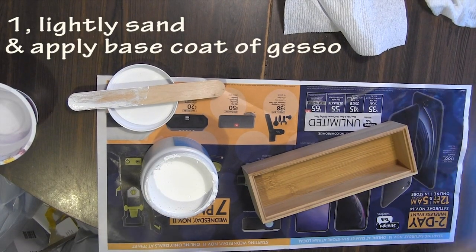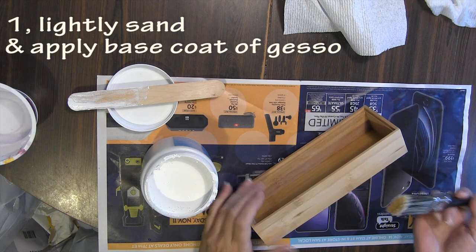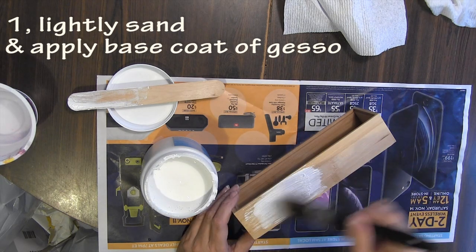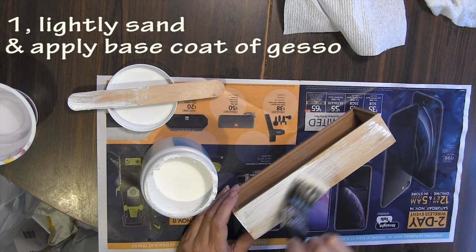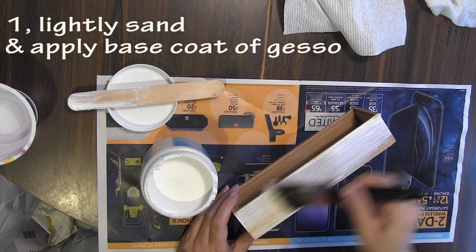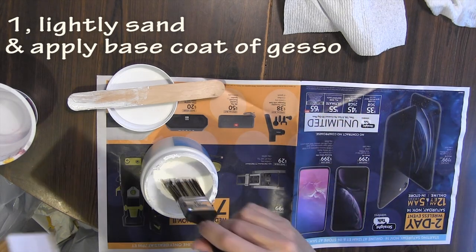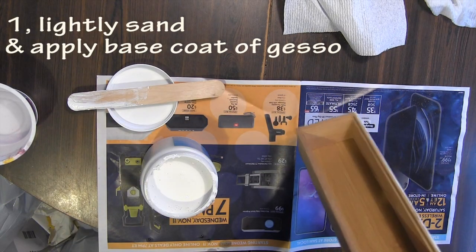There's been times in the past where I didn't have gesso, and I would just use flat white paint on wood as a primer coat. I would just buy plywood. I remember one time I bought a couple sheets of plywood. If you go to home improvement stores like Home Depot or Lowe's, depending on what you have in your area, they have scrap pieces, or you could buy a piece and they'll cut it to size. I cut a bunch of them into square canvases, almost like this, and then I put boards on the side, and I made myself a whole bunch of wood canvases at one time.